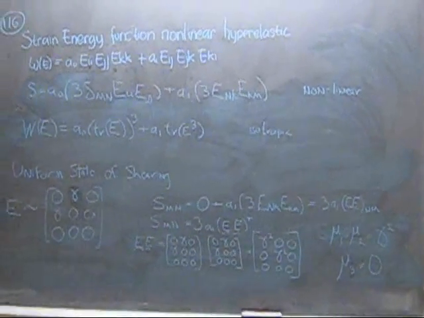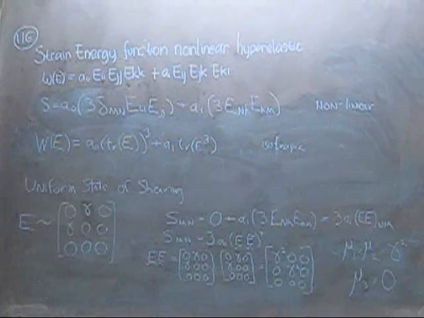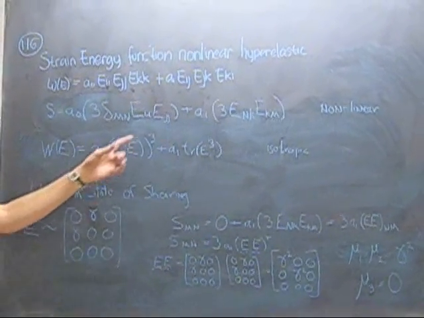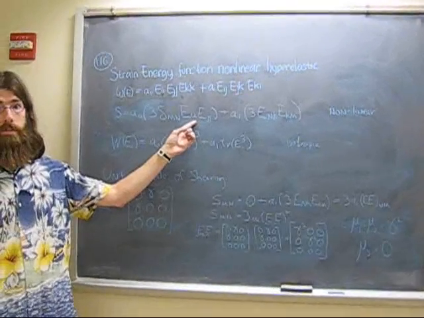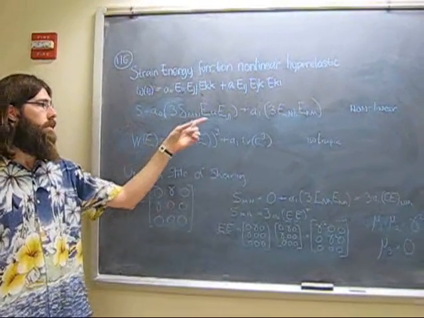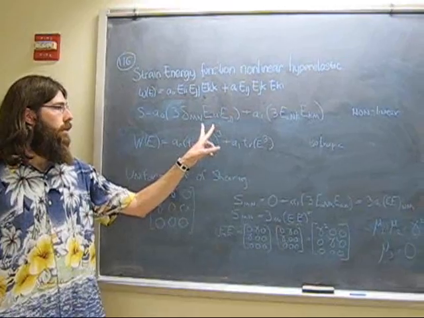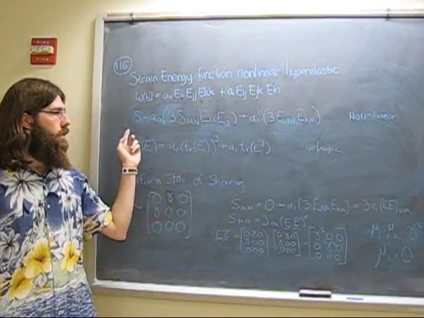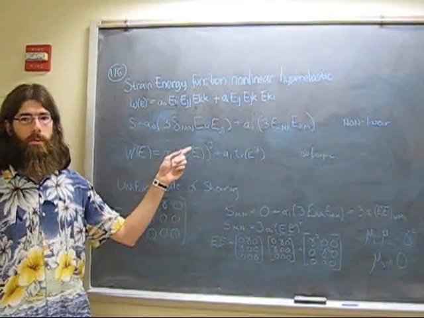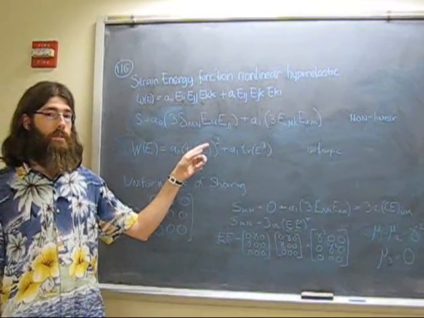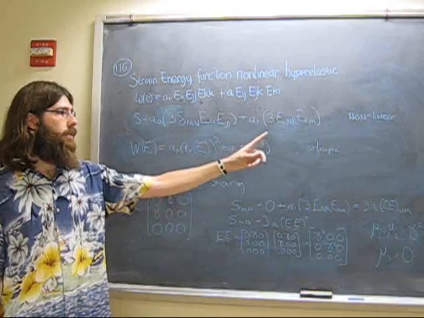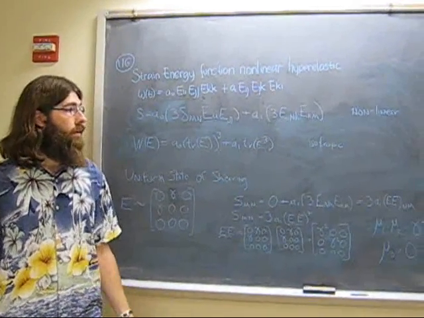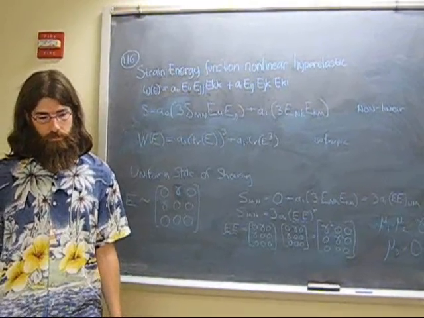The next part of the problem asks us to find if the material is linear or not. We know that it is not linear because the stress tensor is a function of the strain tensor multiplied by itself. If the stress tensor function had only one strain tensor it would be linear, but we have two, so we know that it will be a polynomial instead of a linear equation. So it's a nonlinear material.